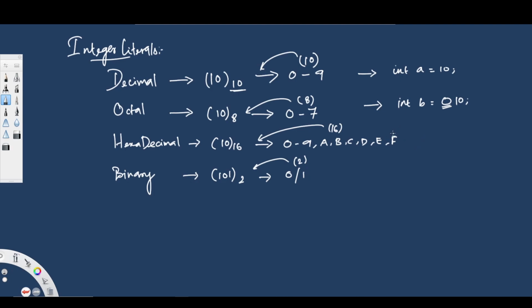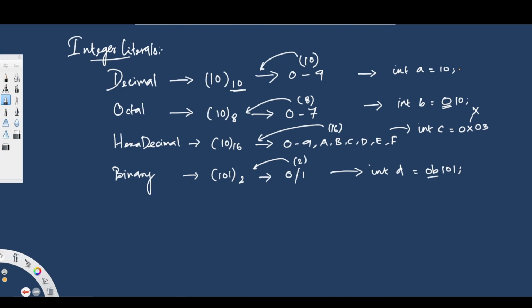The same way, if you want to specify hexadecimal, int c equal to, you have to prefix 0x, which may be lowercase or uppercase, whatever you want, then you can say 0x3, something like that. If you want to specify a binary, int d equal to 0b101, like this.